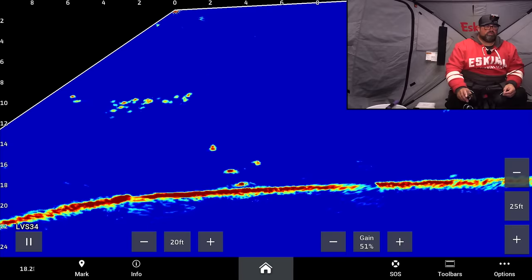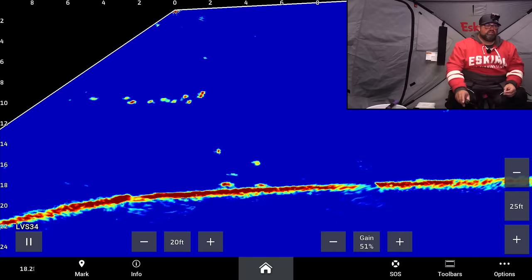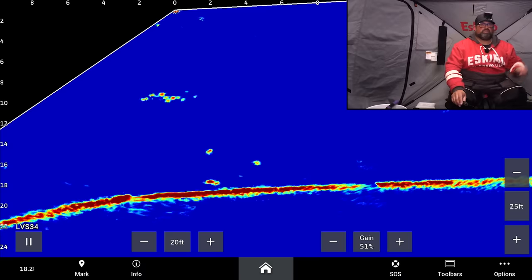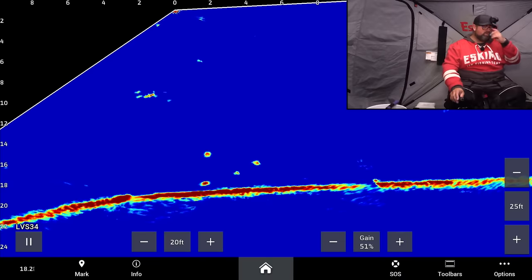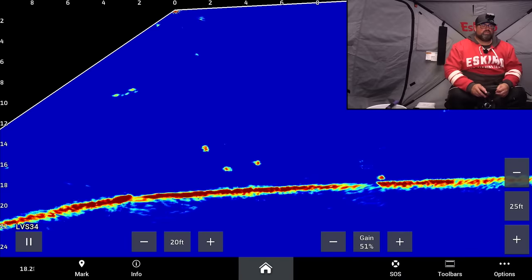I could catch a lot of these small fish if I downsize or even just fish for them. But as soon as they start to come at my bait, I just pull away. I don't want to get handcuffed where I'm reeling in a small fish and a bigger mark comes in. A lot of times when you have a bunch of small marks in the area and there's a bigger fish away, he'll investigate, right? He'll see a bunch of commotion over there. He'll come check it out. So I like to pull away when there's a lot of small fish on the screen as they dart at my spoon. Play more of a keep away, like don't let them get it.